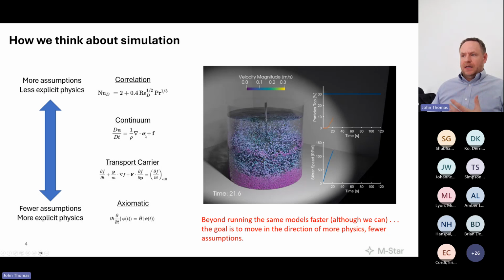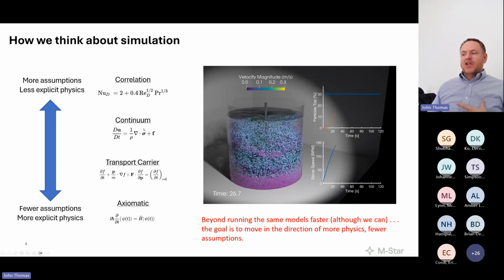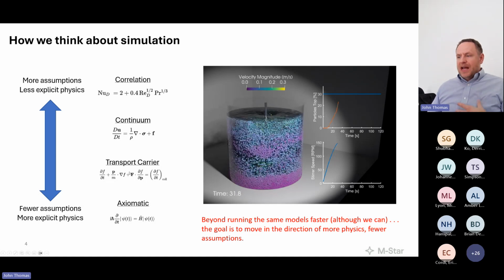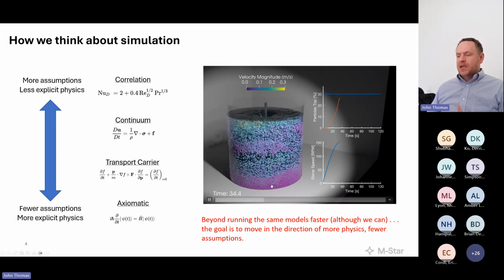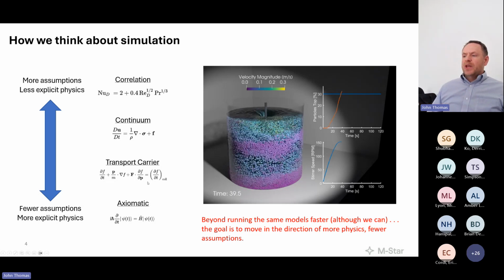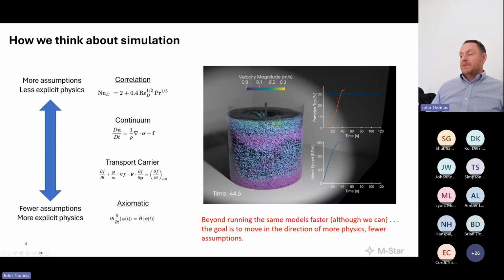We're actually modeling the Navier-Stokes equations and the transport equations in real time. We're actually tracking all these individual particles as they move throughout the vessel. And so we're not using correlations to predict the physics. We're modeling the physics at the level of the fluid and particle mechanics in a way that we can reproduce what we measured experimentally and corroborate possible correlations that might exist.